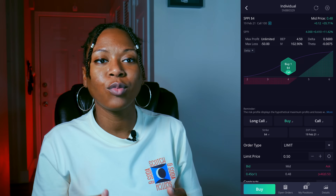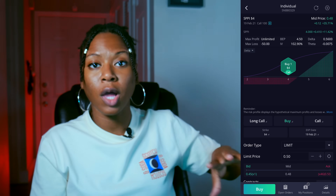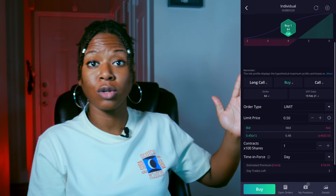The break-even for a call option is: call strike price plus call purchase premium. After a stock's price is at the option's break-even level, it can continue to rise indefinitely. The call option can keep rising up until expiration, and once that happens, the call option's profits are considered to be unlimited. So that's why when you're trading in Webull and you look at your stock option statistics — maximum profit, maximum loss — and you see 'unlimited,' that just means there's no cap. It can go as far as the stock goes, similar to outright buying a stock share.